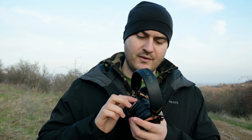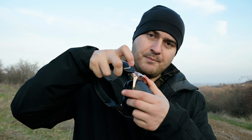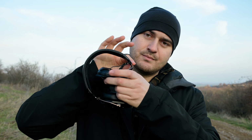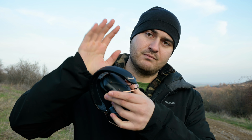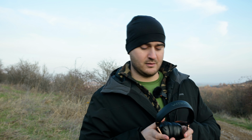and enjoying the run. The problem with that was the fact that it got a little bit wet at some point through my perspiration, from my sweat from my head, and also the weather. They started to build up some kind of rust here on the edges. So yeah, this is nothing extreme, they don't fall apart or anything like that, but they build a little bit of rust.